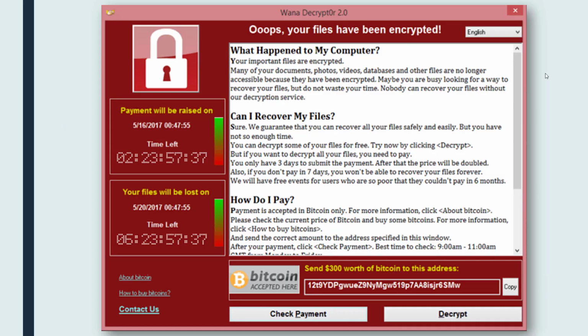To give you an example of this in action, without actually installing it myself, this is a screenshot of some ransomware from 2017, where some attackers, who are apparently from North Korea, installed ransomware via a worm on lots of computers in different countries. In particular, the NHS in England was affected because their software was really old, essentially. It locked all of the files on the computer, so no one could access any of their data because it was encrypted, and they told them as a ransom to pay $300 worth of Bitcoin in order to have the files decrypted.